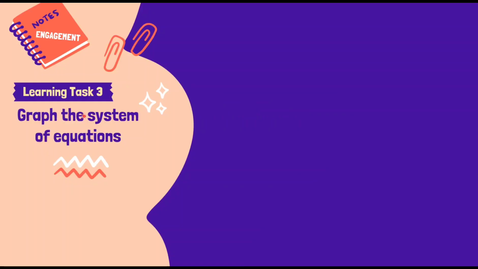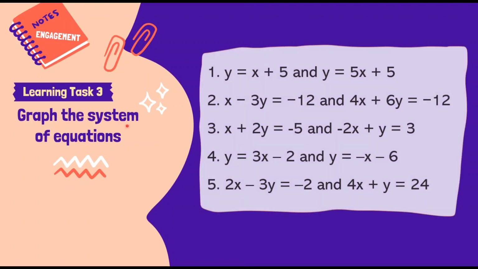Okay, for your learning task number 3, you need to graph the system of equations. So, igagraph nyo to sa tigigisang Cartesian plane. So, yung number 1 sa isang Cartesian, number 2, another Cartesian, number 3, number 4, and number 5. So, ano yung process na gagawin nyo dito? Just like the process on our given example. So, kukunin yung slope, kukunin ang y-intercept, and then afterwards, you need to graph that. Okay? So, gagawin nyo yan sa graphing paper. Kung wala talagang graphing paper, pwede naman ang intermediate paper, pero dapat tama yung inyong Cartesian plane.